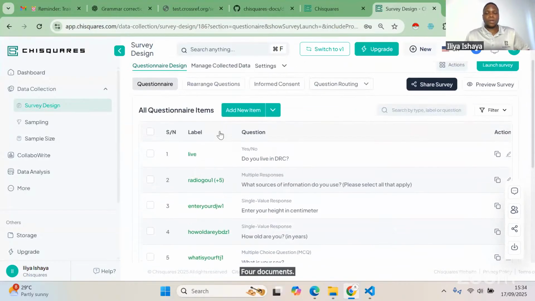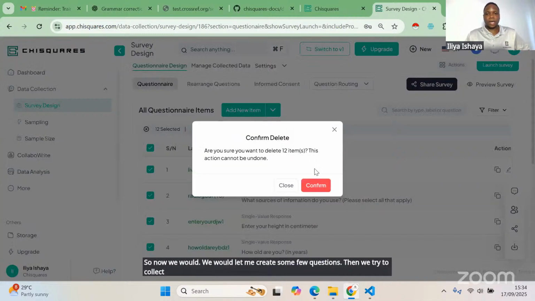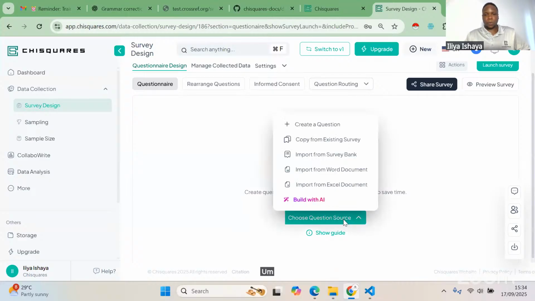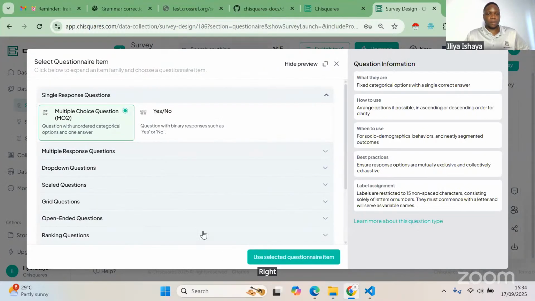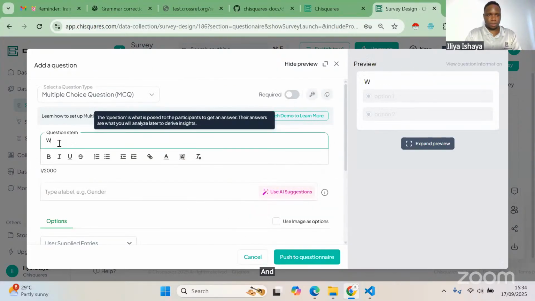So now let me create some few questions, then we try to collect data and then see how we can proceed. I'm deleting this. Yes, I've deleted them. So let's create just 3 questions, right? This will be MCQ, and the question is, what is your sex?